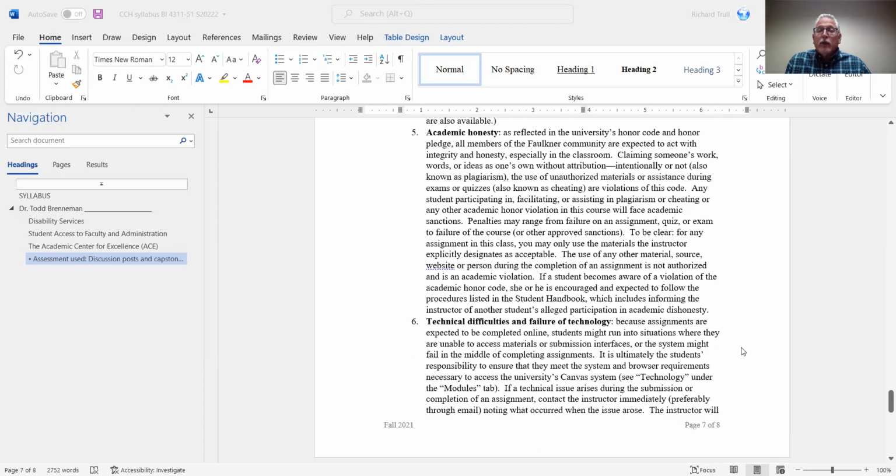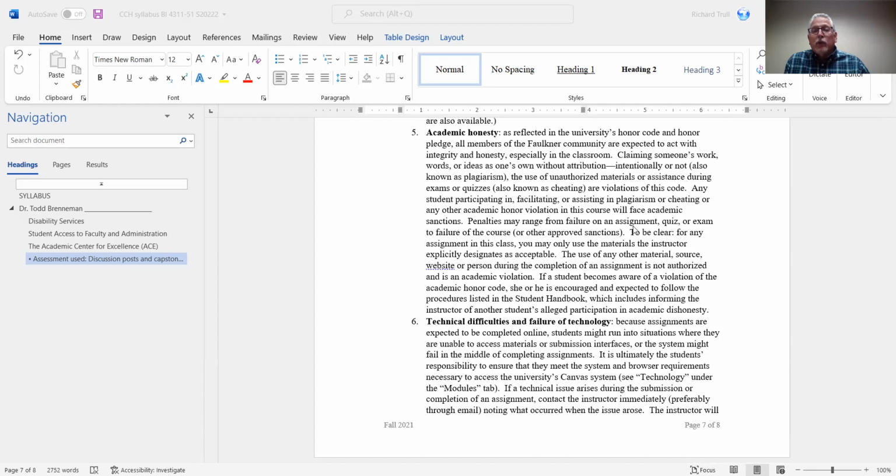Basically, the things that happen in online courses are people submitting assignments they got from somebody else as their own, and things like that. And that's where Canvas has a plagiarism system, which has those in its memory banks that it's already received.